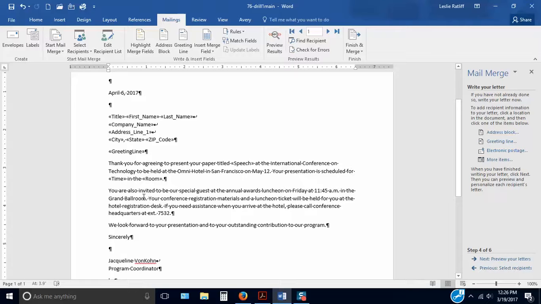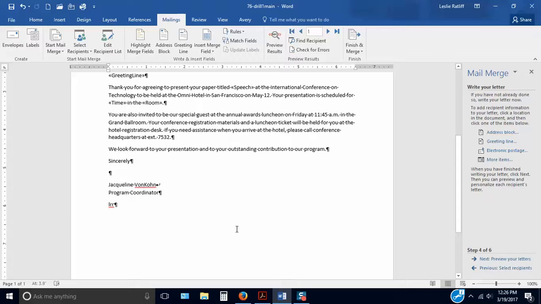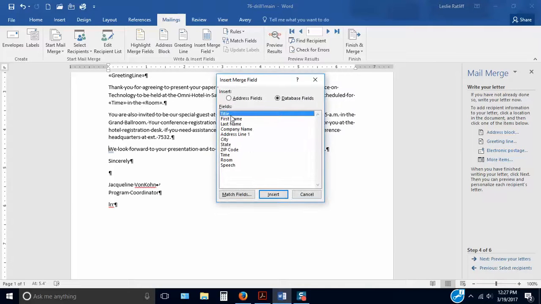The next paragraph of the letter has no merge codes in it, but the last line of the letter does, and I didn't put them in there because I wanted you to see how it works. So "we" starts off with an uppercase letter, which in proofreading you would catch and fix. So let's put in the title merge field. I'm going to click right there at the first of the sentence and come to more items and click title, which is already highlighted. Click insert and click close.